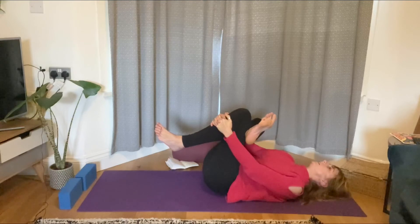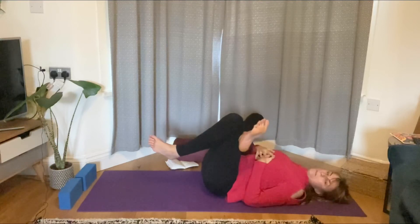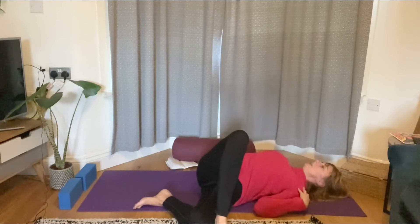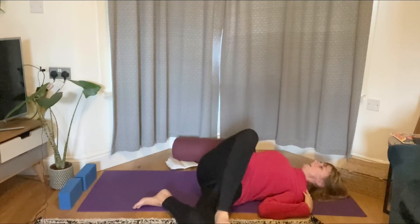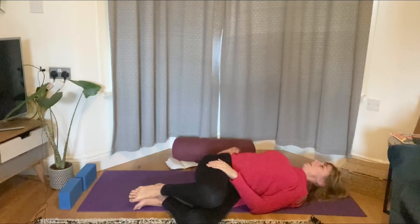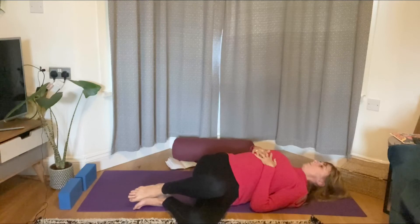Breathing here. One more deep breath, sighing out any tension. We're going to try to put this right foot on the floor by rotating our hips over to create a supine twist. That might be too much for some of you — it's really important that both your shoulder blades stay on the mat. So if you prefer, just untuck that leg and put both knees on top of each other. If you can't stack your knees, it's fine to have a block here. Supine twist — squeezing out any tension, almost rinsing your organs. One more breath.